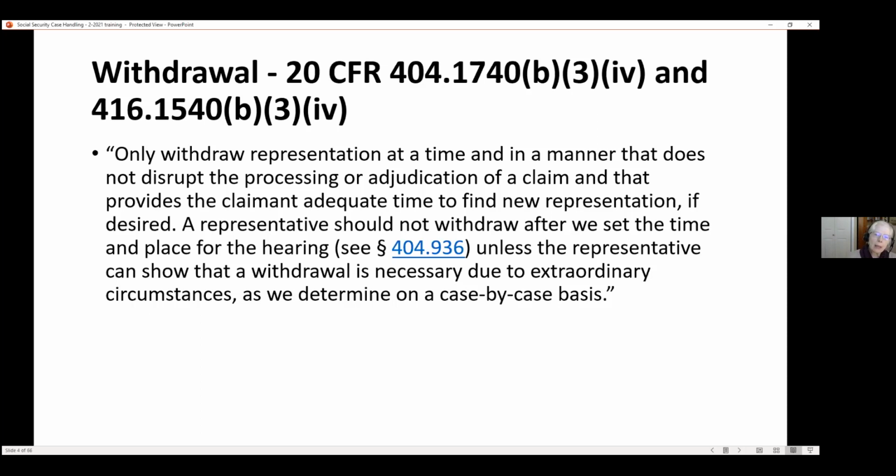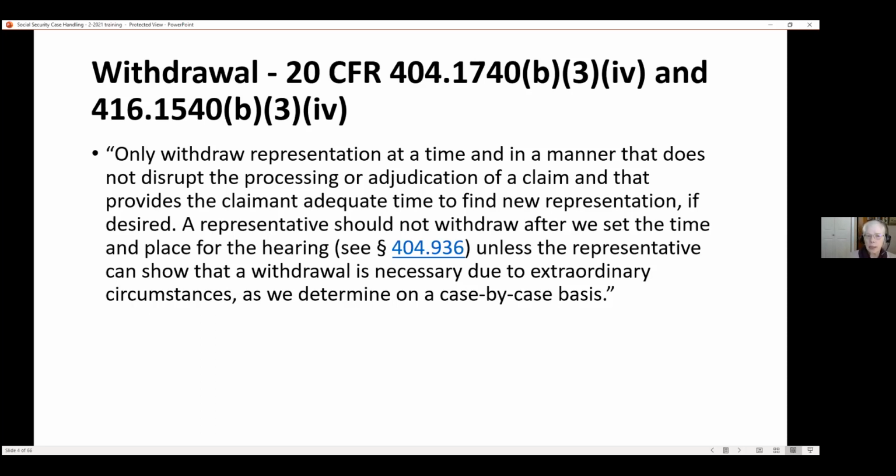Now, they look at it on a case-by-case basis. Extraordinary circumstances might be, you get your 75-day notice and you've been trying to get a hold of your client for the last 2 months, but they've fallen off the face of the earth. This is not that uncommon with our clients. You've done everything you could to find out where they are. You've sent letters, you've contacted relatives, you've done everything you could think of to get a hold of the client. You haven't been able to get a hold of them, and you're asking to withdraw. Even that type of request to withdraw should be done right away. You shouldn't wait till 5 days before the hearing or a week before the hearing and say, well, I looked for him the last 2 months and I couldn't find him, and now I'm going to withdraw.